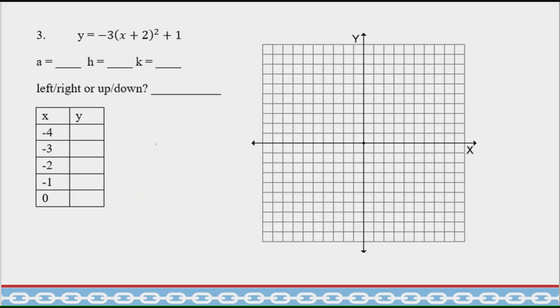Looking at number 3, we're going to graph some parabolas here in the next two. We have a y equals equation, so we are going to have an upward or downward opening parabola. My a value is negative 3. So because it is negative, it's going to be a downward opening, frowny, negative parabola. X and h go together in the parentheses. K is by itself. So I have a vertex here at negative 2 comma 1 that I can graph.